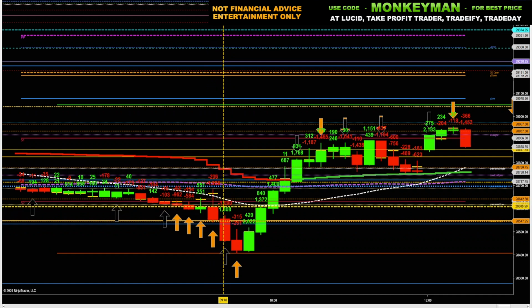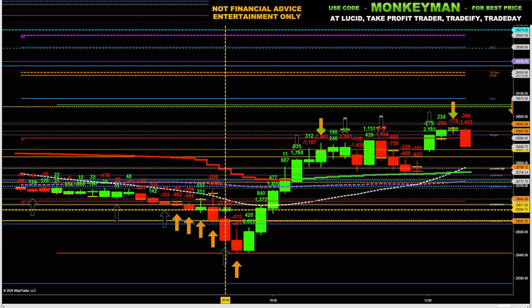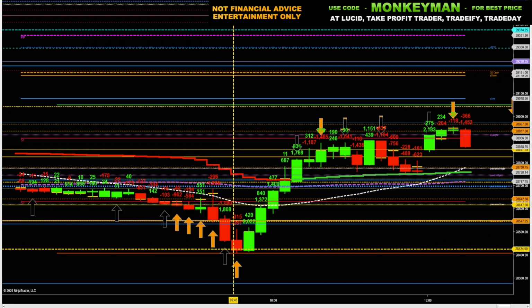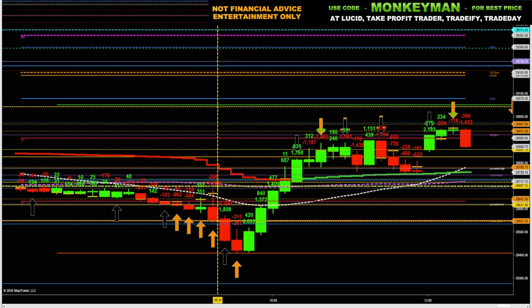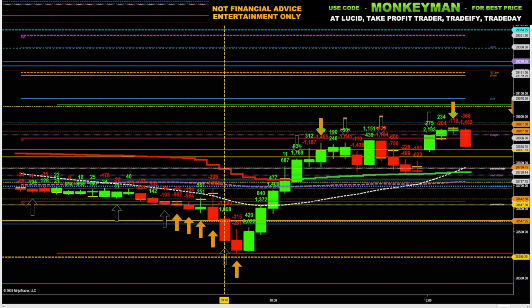So on this candle, extremely mixed bag, very strong negative delta on the NQ, which is what I'm trading. This is an NQ 5-minute chart. But the ES gave up all of that negative delta pretty much from the previous candle. Very strong positive delta on the ES here. And we've got a tick collapse signal.